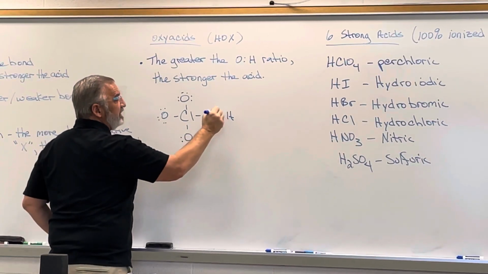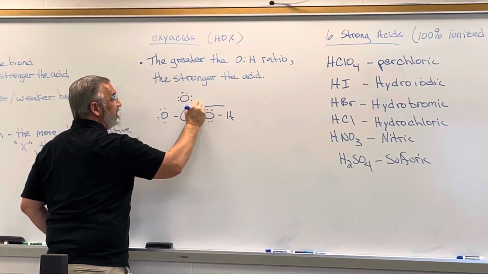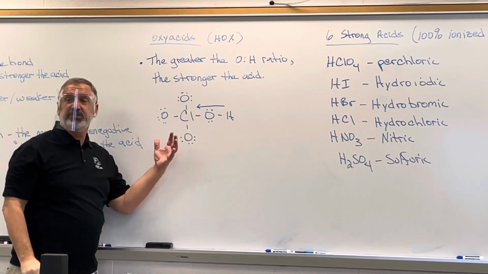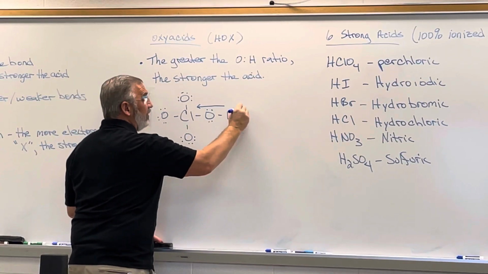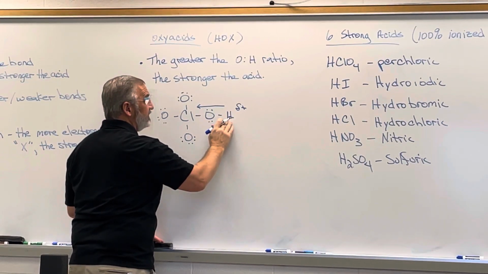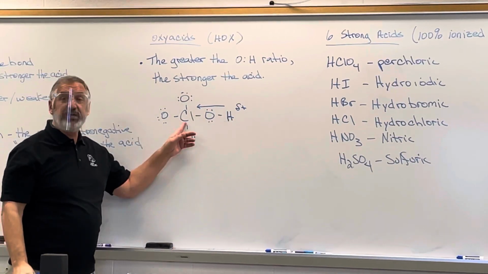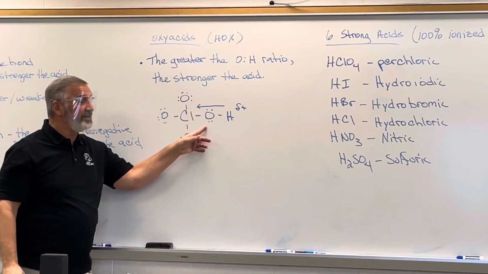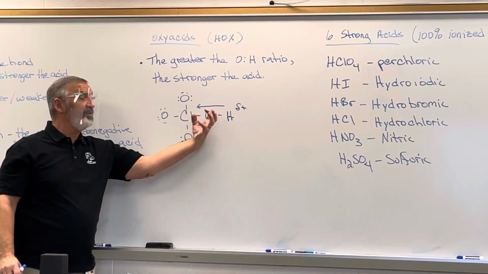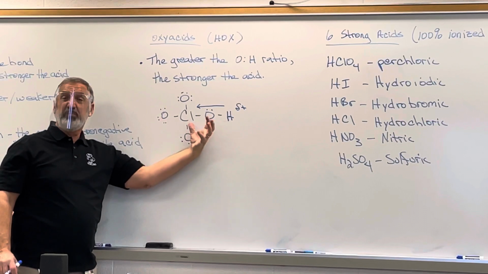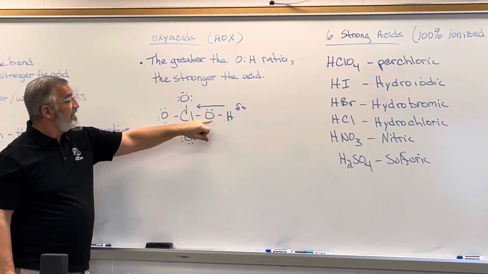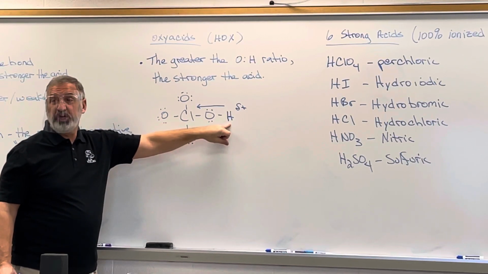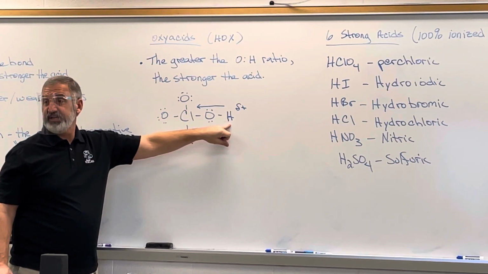So what's going to happen is this is pulling the electrons in. All of the oxygens are what we call electron withdrawing groups. They're all pulling it away, and poor hydrogen's being kind of left out here. Everybody's taking his electron. The chlorine is highly electronegative. The 4 oxygens are highly electronegative. Everything is pulling the electrons this way. More electron withdrawing groups, so very easily ionized, 100% comes off. It's a very strong acid.